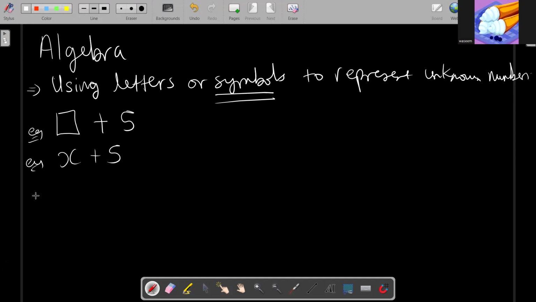So besides x, you could use something like y. We can say here y take away 2. Some number, whatever the number is, subtract 2, right? And that's how algebra came about. If you don't know a number, use a letter or a symbol to represent that unknown number. Now, when we add unknown terms and known terms, we can't do much with it, so you just leave it as it is. So x plus 5 is x plus 5, and y minus 2 is just y minus 2.